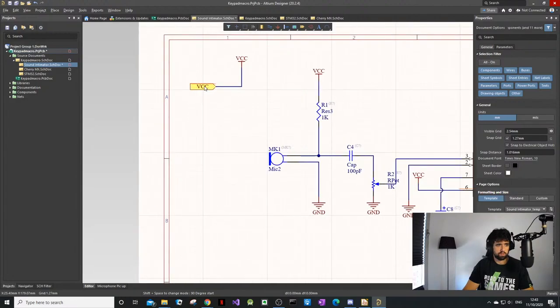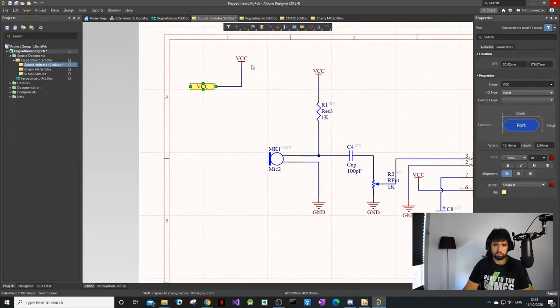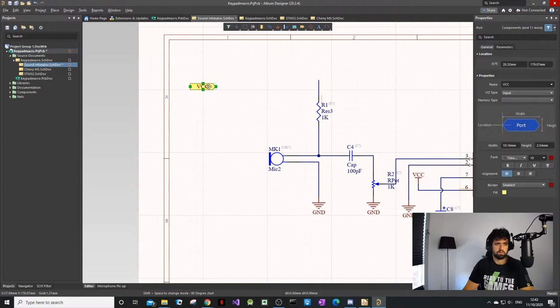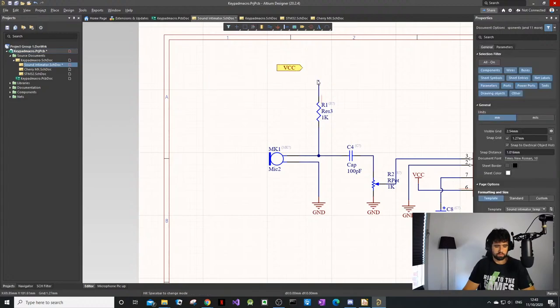Yeah, you see, now it's complaining. Not important, input. Because both are inputs now. I think I can do it like this. Because the name is the same, so I'm making it a global variable. No.